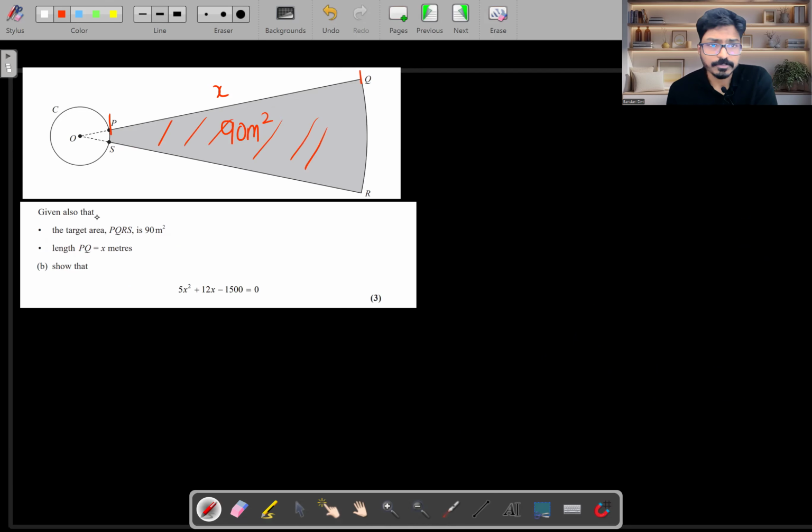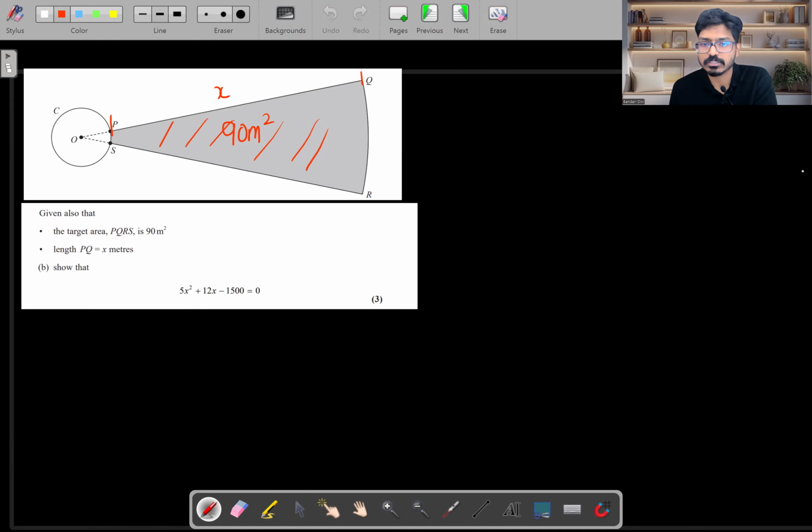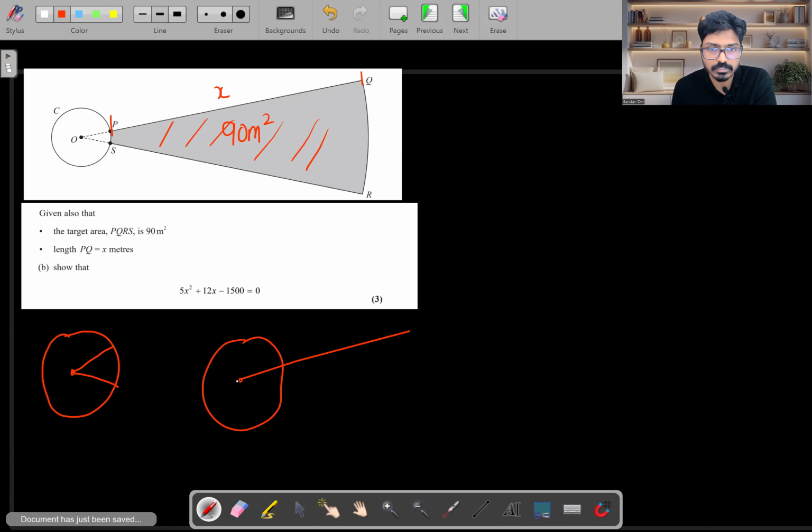Okay, so to prove this, first we have to analyze this question in a better way, right? I can analyze this question in a simple and easy way also. If you take out this diagram, we can see there are a bigger sector as well as a smaller sector. This is our smaller sector of the circle. And if you take out the bigger sector, this is how the bigger sector would look. So there are two sectors, one smaller and one bigger.